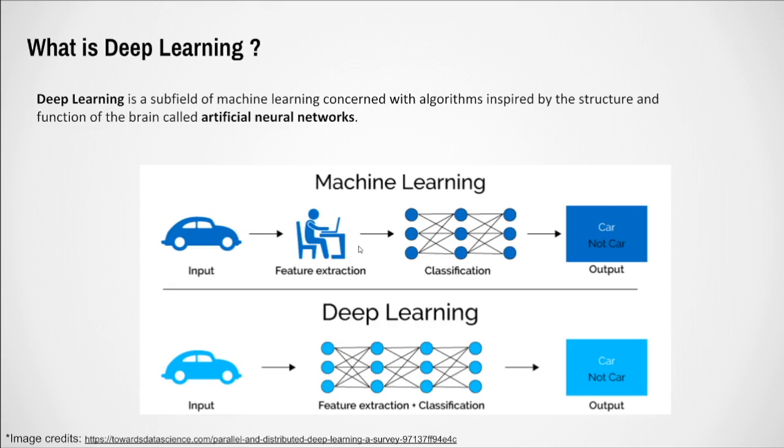So the only difference is that we won't have a human to extract the features as we have in machine learning. Plus, a deep learning problem needs more expensive computing resources, because big data is involved. Of course, you can imagine going through 10,000 images, you will need much more computing power to do that.